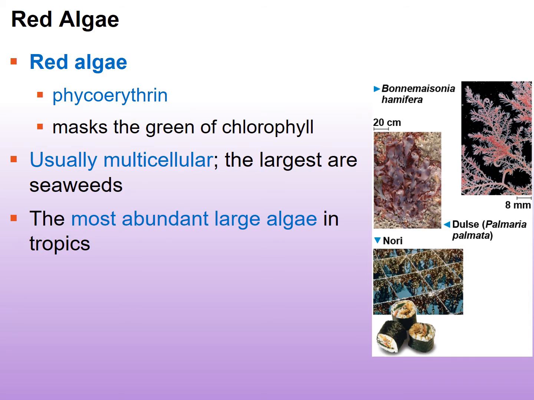The red algae are generally reddish or pink in color, due to a pigment called phycoerythrin. They do have chlorophyll and can photosynthesize. Many of them live deep in the ocean in very dark areas. However, this red pigment absorbs light at a different wavelength, allowing them to still obtain light and use it to photosynthesize. The reason they look red or pink is because there is much more phycoerythrin than chlorophyll. These organisms are usually multicellular and can include very large seaweeds. They are actually the most abundant algae in tropical areas, and this group includes the type of seaweed used to create sushi.